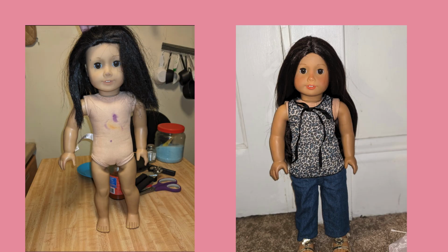Here is Clara's before and afters. I think this is such an awesome transformation, and I'm really glad that I was able to use my want for a new doll to revitalize this old doll. Part of why I decided not to get the Truly Me 118, even though I had the money, was because this doll that I already had needed a new wig. Basically, it was going to be cheaper to just get Nanea and do this whole wig swap process, even with buying her a Truly Me 118 wig.